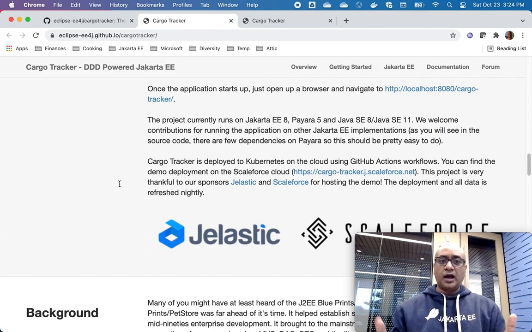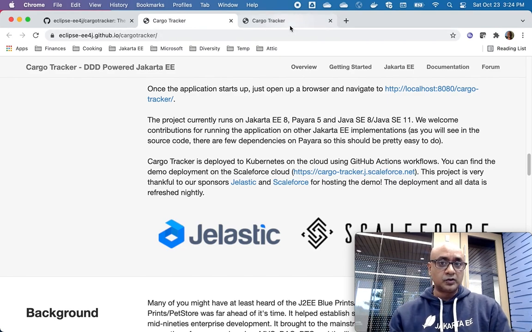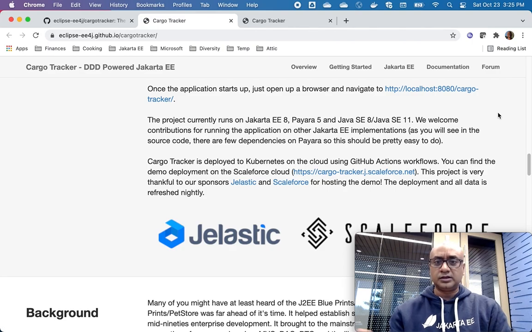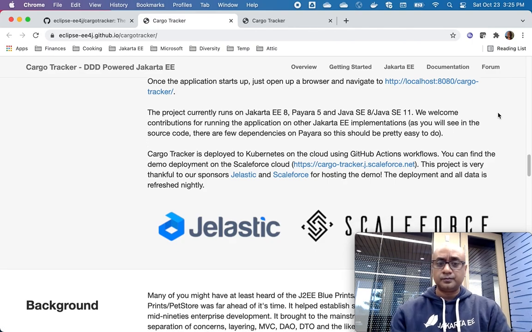Now you don't actually have to install anything locally on your laptop if you don't want to. In fact, I'm going to show you how not to do that. The entire application is actually running up on the cloud right at this moment. It's running on a Kubernetes cluster. I'll show you GitHub Actions. There's a nightly deployment of the application. It is running on that Kubernetes cluster, and that is publicly available. So you can go and take a look at the application without even deploying anything, and that's in fact what we are going to do.